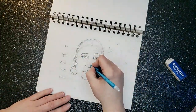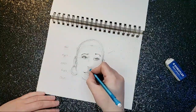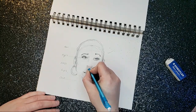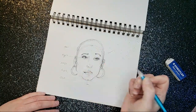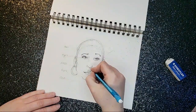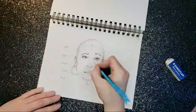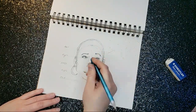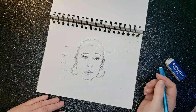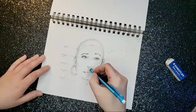I don't quite like her nose this wide, so I'm going to narrow it down a little bit. One of the nice things about sketching hard is I can still see where my initial lines were. So now I can just draw it right back over where it was, but just a little bit further in. If I want to give her a sharper looking nose, I can narrow those nostrils and do not that shape, but a little bit of a line at the top of where the nostrils would go. Whole top of her nose. I love drawing button noses though, that is a problem. Isn't that amazing how you can just change an entire character with a nose? Check this out. Let's go really big with this nose.